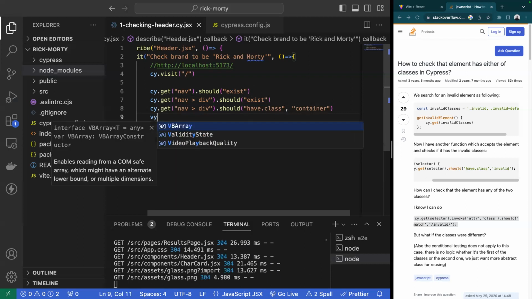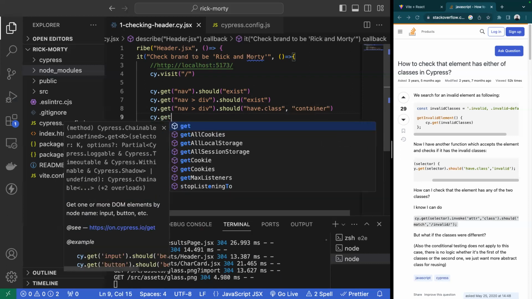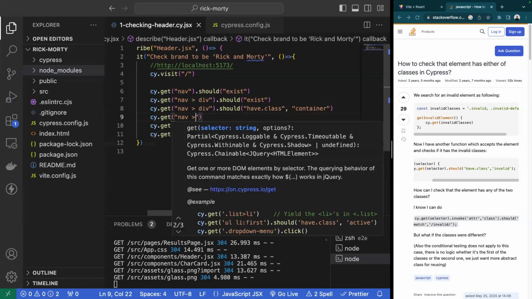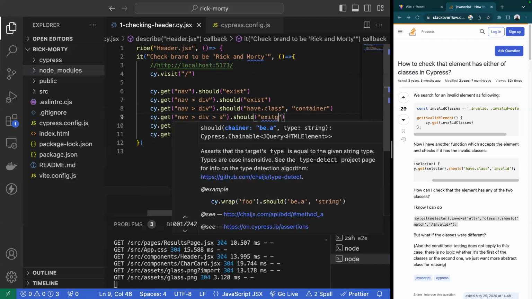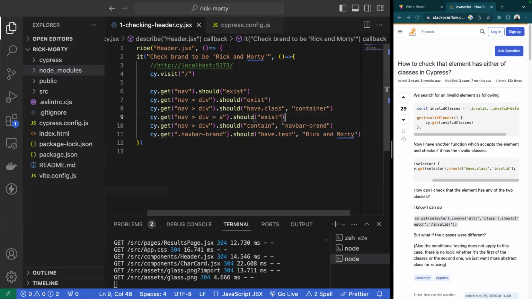And then we can check if the navbar has a division that has an anchor tag. Again, we could say, I want to make sure that it exists. Then I can check the anchor tag to have the class of navbar.